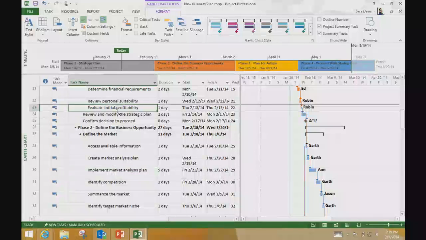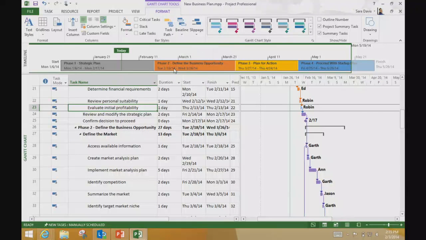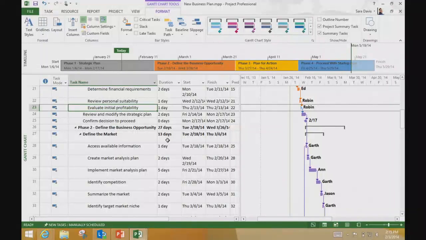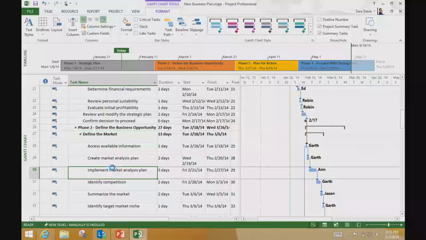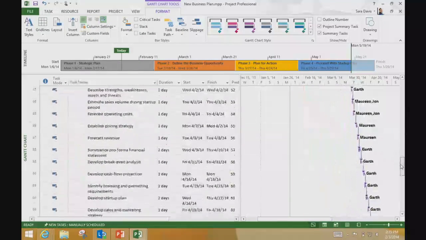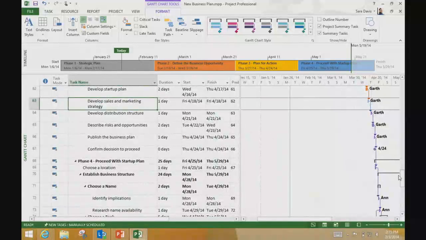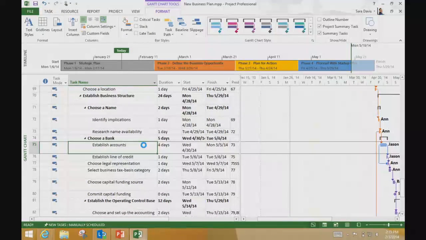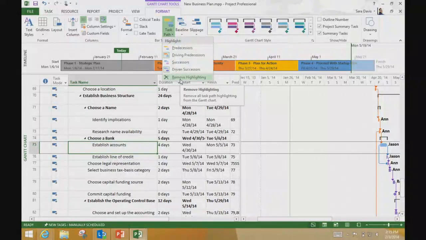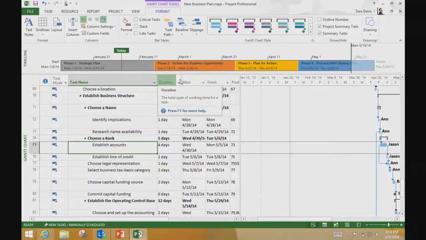And of course, your formatting changes as you click around. I can turn on driven successors so I can see the entire critical path, both before my selected task and after my selected task. Just showing how it is really all the way through the schedule. No tricks up the sleeves or anything. And then you can turn it off when we want. Remove highlighting will remove all the settings. We don't want you to have to click each one individually. There's a lot of people who don't like having it on the whole time. We find this is a better feature. Turn it on when you need it, because if not, the colors changing every time you click around does get a little old on the eyes.